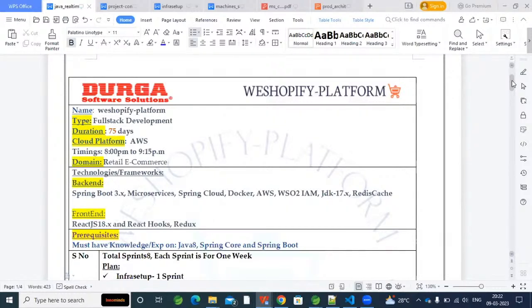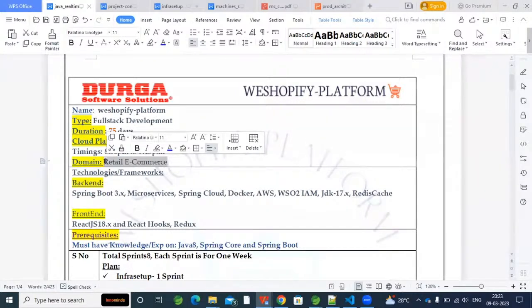But this project is for entry level to team lead level, whoever has not had a chance to work on the technical stack of the microservices architecture. From entry level engineer to team lead, or maybe higher level also, whoever has not had the chance to work on this architecture can attend these sessions.